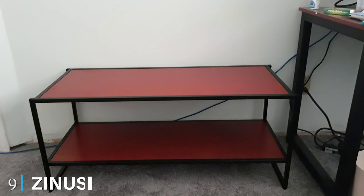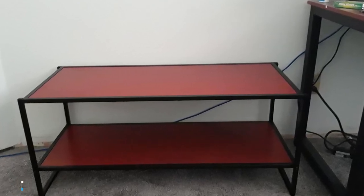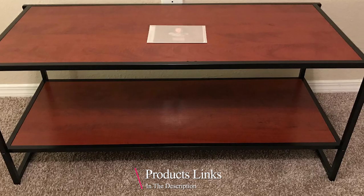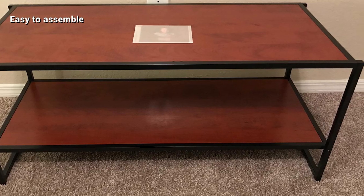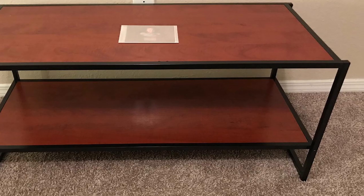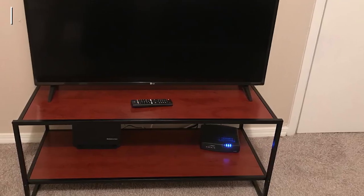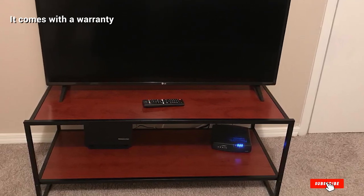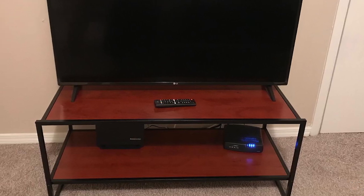Next at number 9, we have Zina's Modern Studio Collection TV Media Stand. We are taking it back to the basics — this mid-century TV stand is as simple as you can get. Perfect for a minimalist look, easy to clean, and perfect to add an element of simplicity to your living space. Despite its simple design, this TV stand offers lots of storage space to hold all your entertainment needs. This is a very sturdy piece and comes with a one-year warranty. It is perfect for small spaces to help give the illusion of open space.